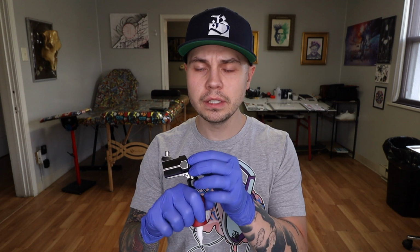So like I said, this machine is very well balanced. It does remind me of tattooing with a pen machine. There really isn't much back weight, which is nice, but it's not light enough to where it feels unstable. Honestly, the little bit of weight that this machine does have makes your hand more stable when you're lining. And since it does have a little bit of weight to it, I think it helps sink in the ink a lot easier than if you were tattooing with a really light machine.